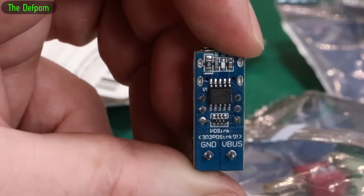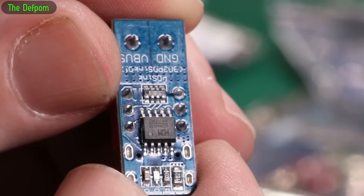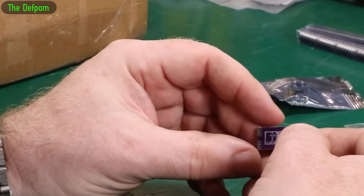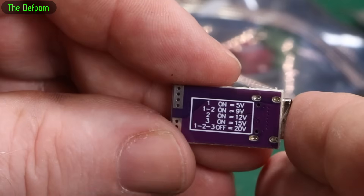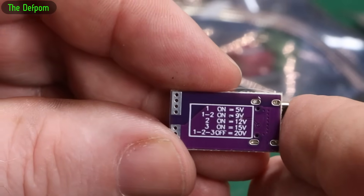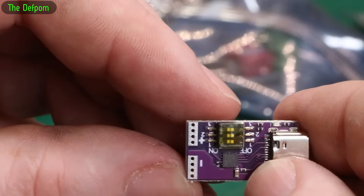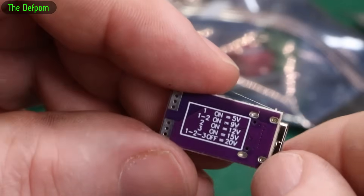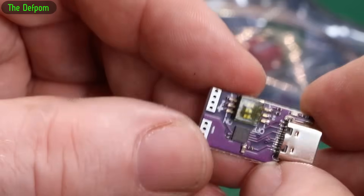There's a chip there which I can't see the numbers on — it's the HT24K. It's got some markers on the back. Maybe it's the same thing. Yes, DIP switches, and that gives those outputs. It's exactly the same as these — just a different format. So that isn't exactly what I want; I got some of these because I didn't have any and thought they'd be useful. It looks like the HUSB238.